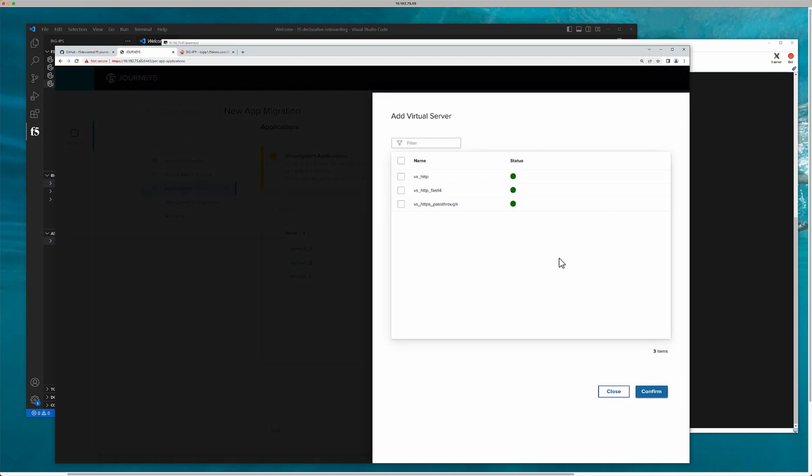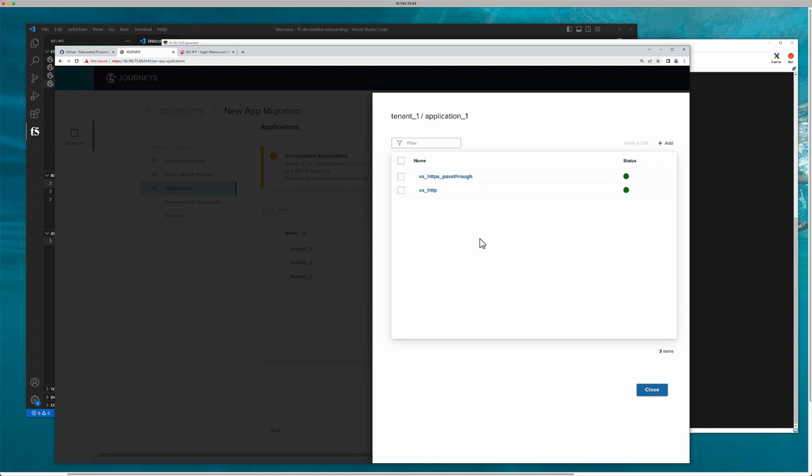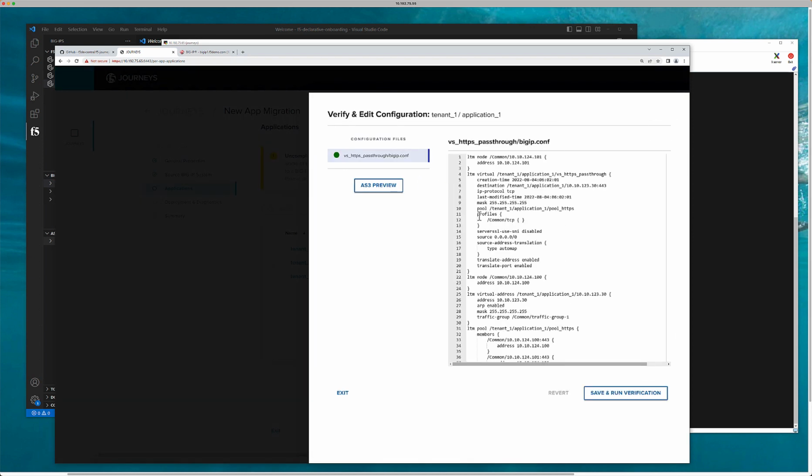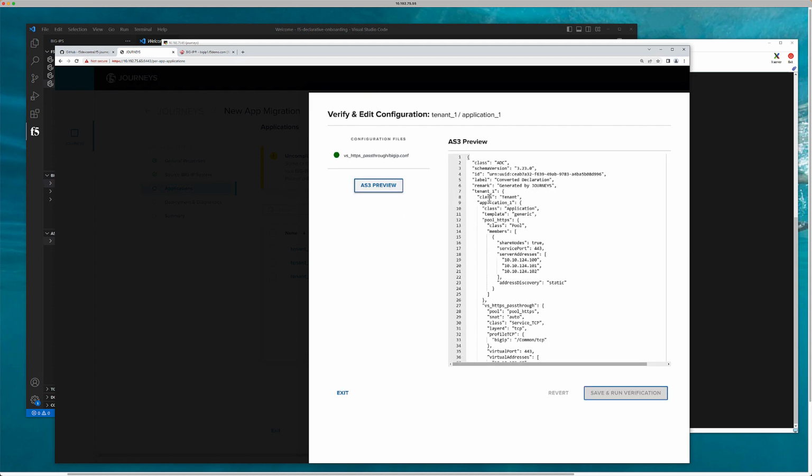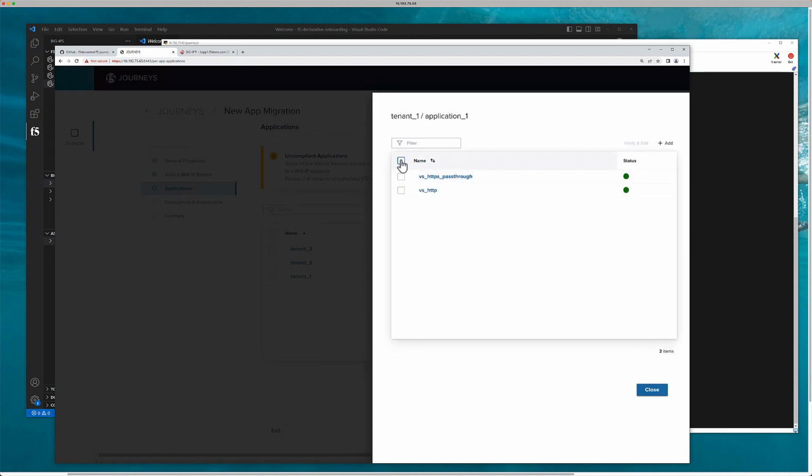For example, if I wanted to add something else, I could look at maybe this first one here. So maybe I want that one and that one. These are the two that I want. I'm confirming these, add these two new virtuals. So these are kind of what I like. I really looked at this one already. Yep, we looked at this one already. Still tenant one. Okay, I should go back and change that. So these three I like.